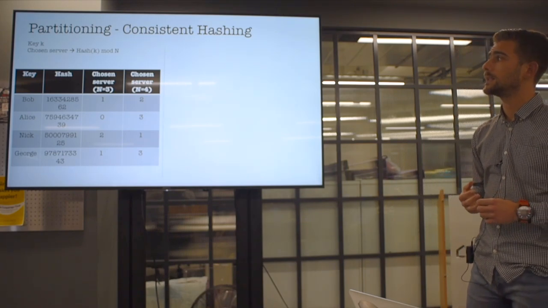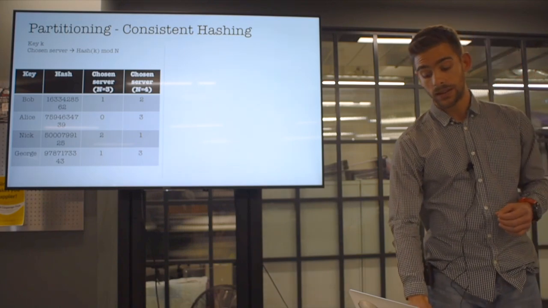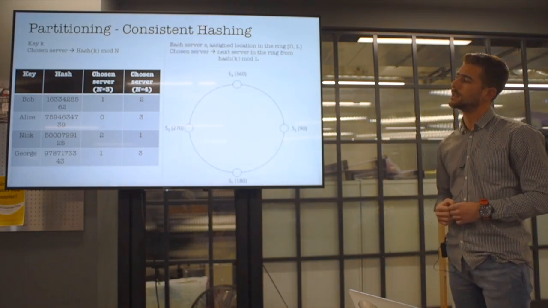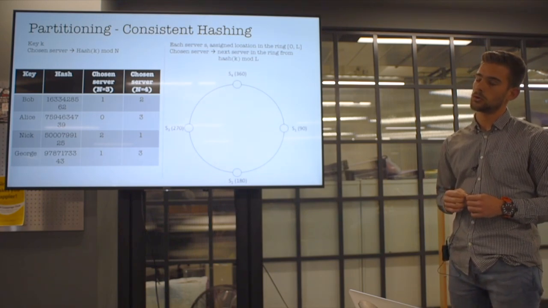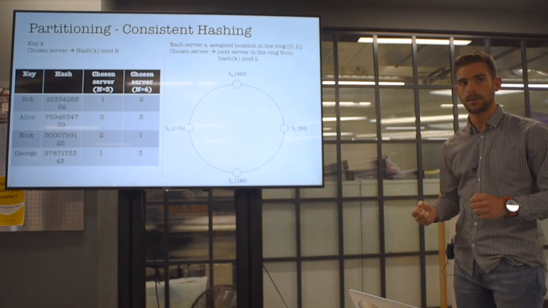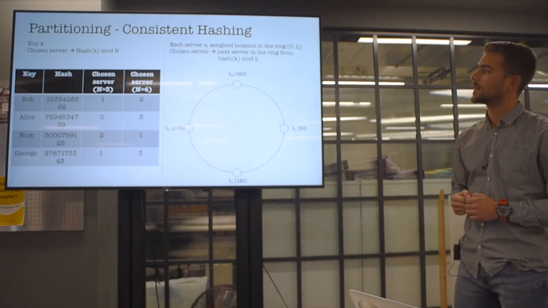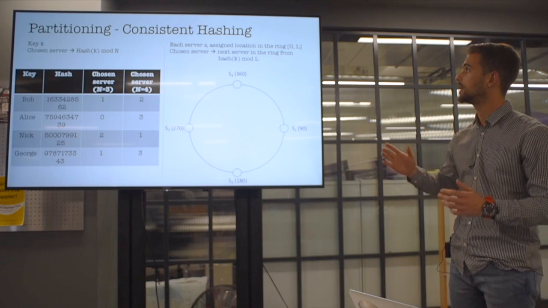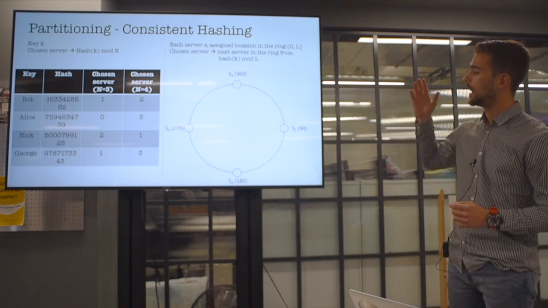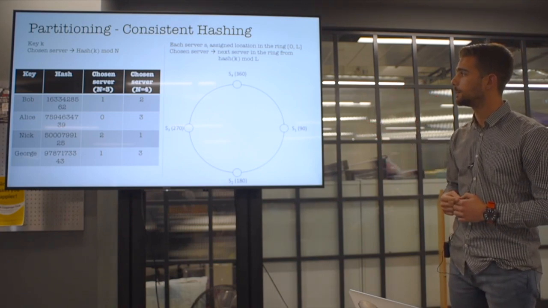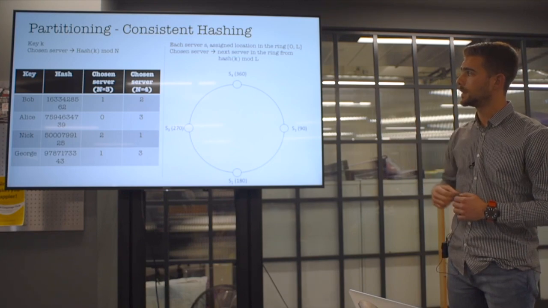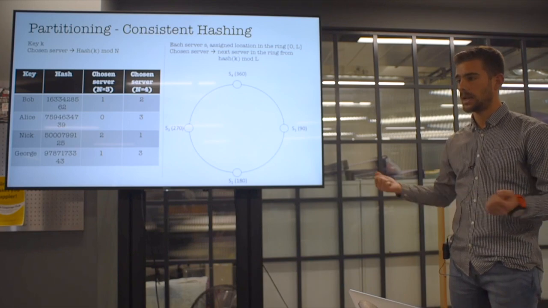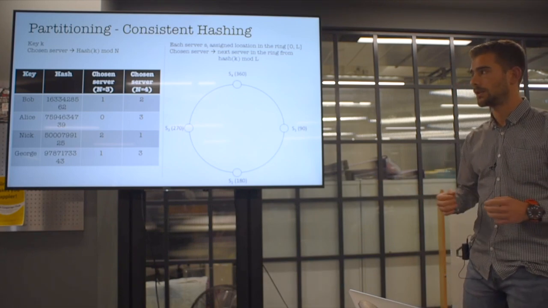And the way they tackled it is through a technique which is called consistent hashing. What that is, you use the same approach, but you twist it a little bit. And you assign a random number to every server in a specific range from 0 to L. In this example, I took 360 for L for simplicity, but it should be much higher to be able to stretch it when you add a lot of servers.